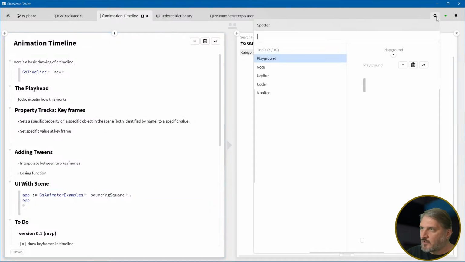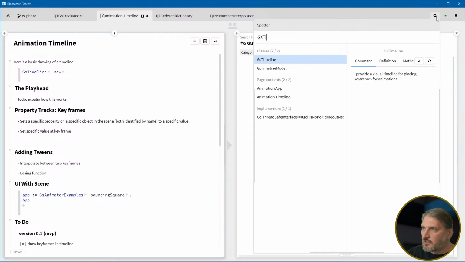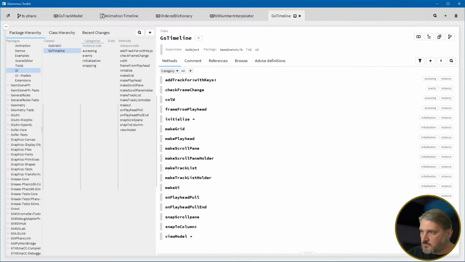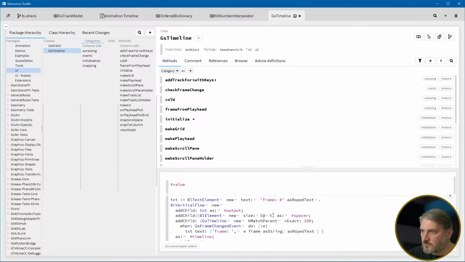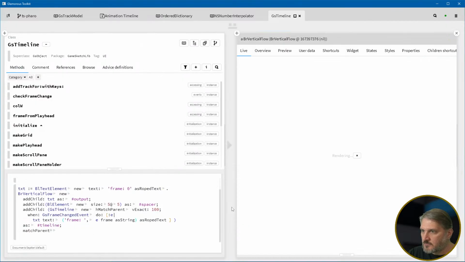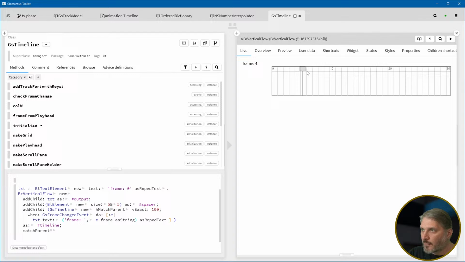That's all. So GS timeline, and just go ahead and make one, which I think I have somewhere. Maybe. Okay. It just never goes to frame 1.